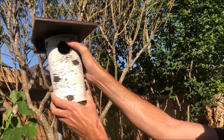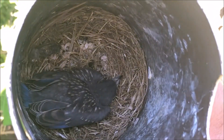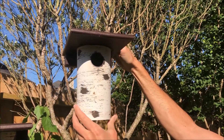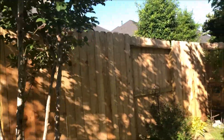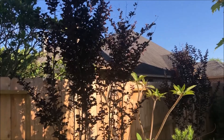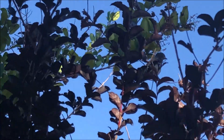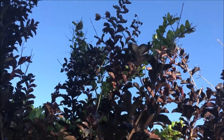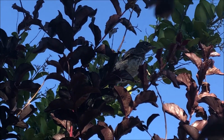We weren't able to see all three fledge the nest, but we were able to see two of them. We checked the nest on the 28th and knew there was one bird still left. There had been two earlier that day, but we saw the second one leave and were able to track it down. You can maybe see in this portion of the video — when these birds fledge the nest, they don't have very good flying skills yet. This bird flew out of the nest and made it to the top of one of our bushes and hung out there for a little bit, stayed in the area for a while. The mother bluebird continued to feed it, and eventually, once it developed its flying skills, it took off on its own, just like the brown-headed cowbird and the other bluebird babies.